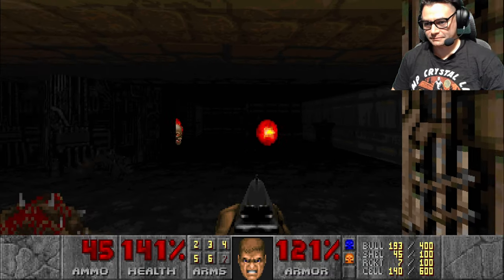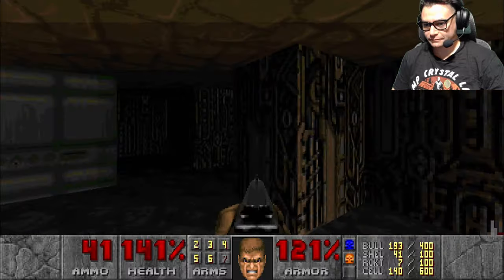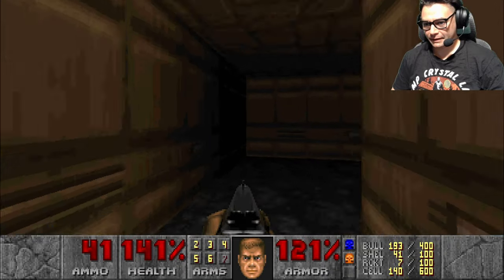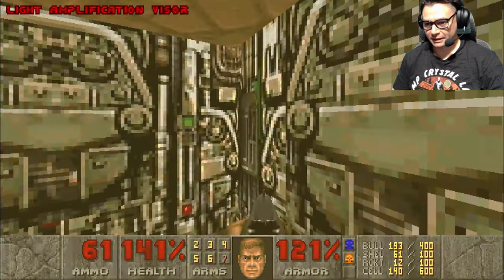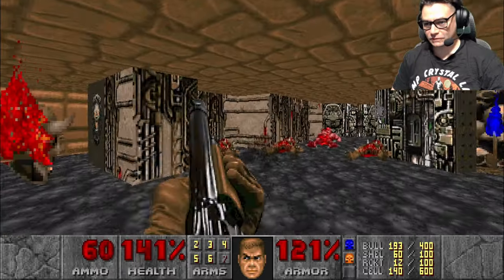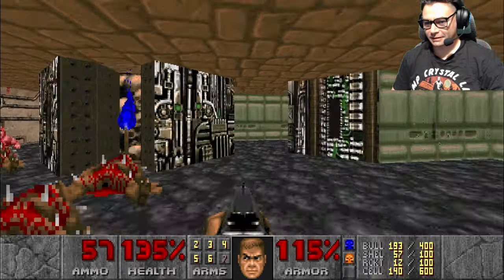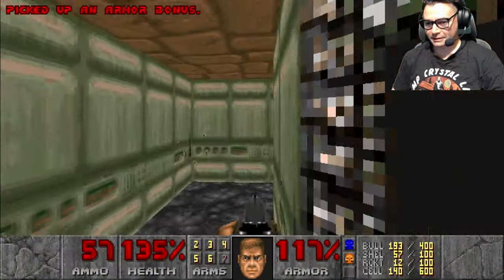I saw something. Alright, so let's see there. Nothing there. Well, this ammo. Here we go. Light, thank you. Oh, a buck! Ow, still got hit. Take those little pickups. There's the red key.